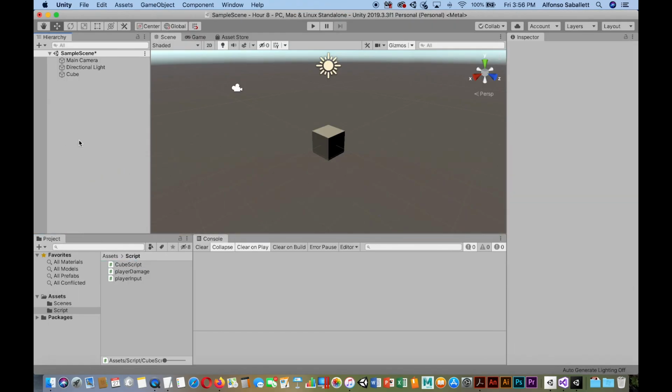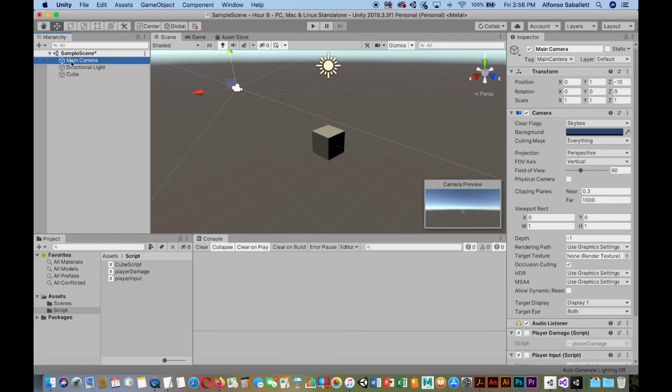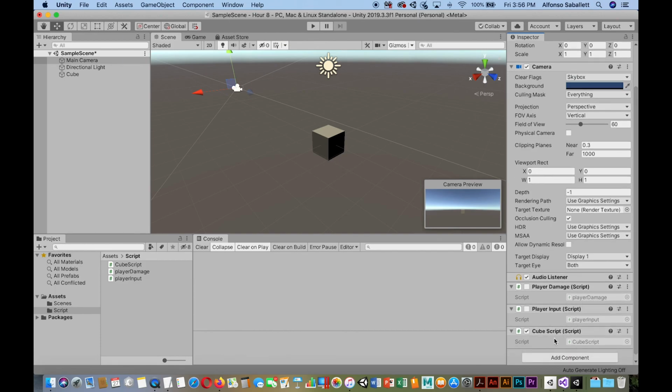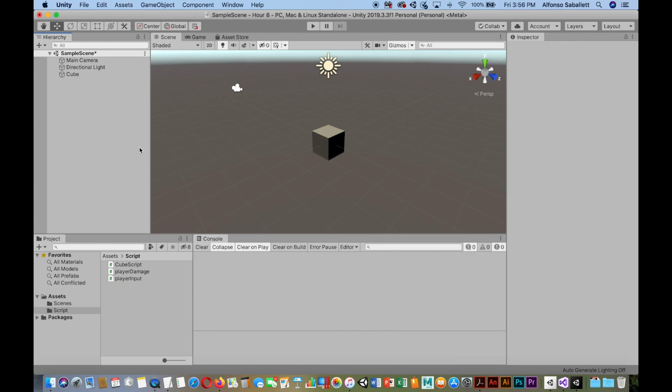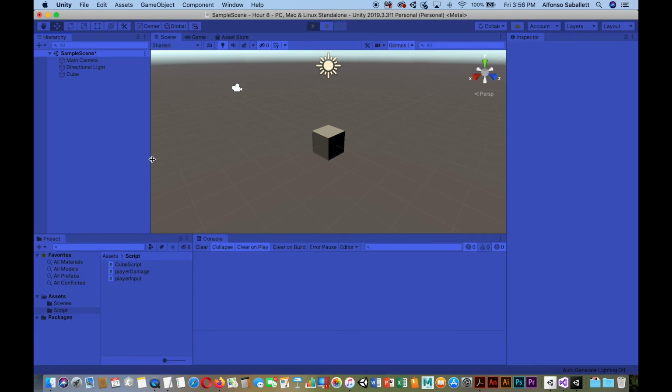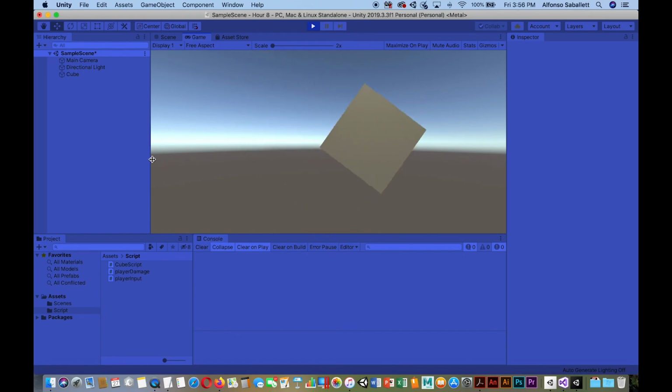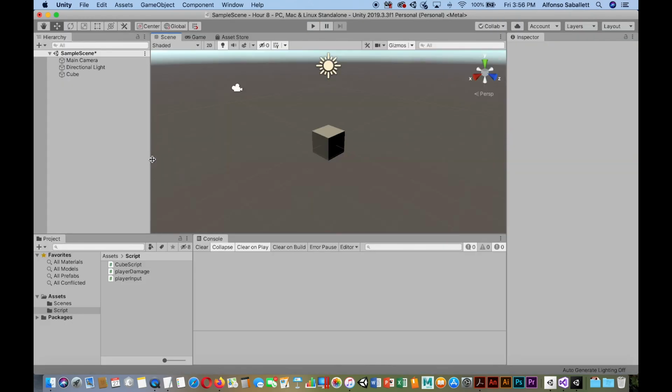Let's check it out here. We've got the main camera, and there's a cube script. But remember, we are targeting the cube. Before, you'll notice the camera was spinning all around and not the cube. By the way, here's where we could change the name up here. I could put Cube1, but it wouldn't work that way because it wouldn't find it. So we'll leave it as Cube and see if it works. Command P. And notice the cube is moving and not the camera. And remember, the script is not on the cube, but on the camera, like before.